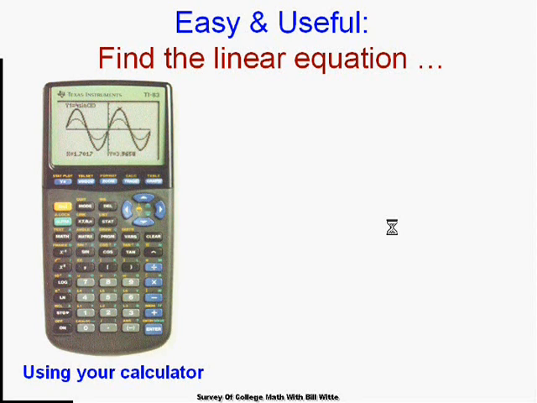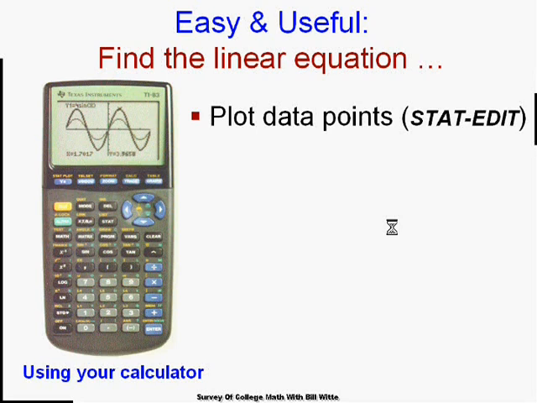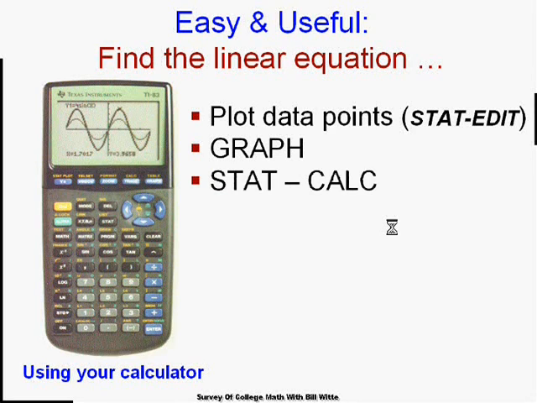I just showed you how to input points, and then the calculator's going to give you the equation. We're going to be using stat to input points. Remember, I just told you how to do that. And we're going to plot some data points. And then, of course, we'll look at the picture. If we hit stat calc, I'll show you where that is in a second. There's an option under stat calc called linear regression. And if all those points are in there, it's going to look at those points, and the calculator will figure out the average line, the ax plus b equation that you can use.